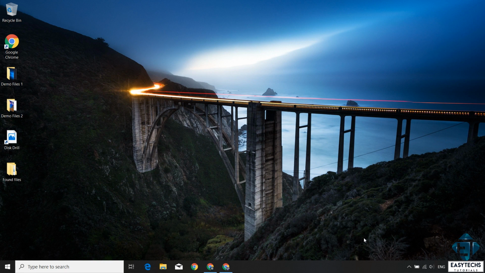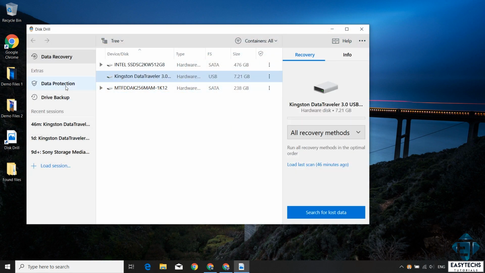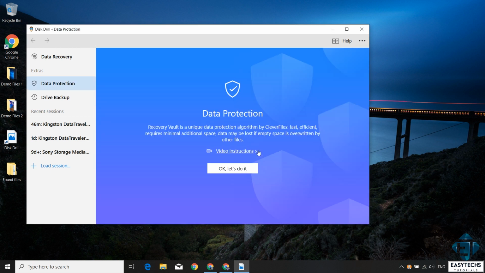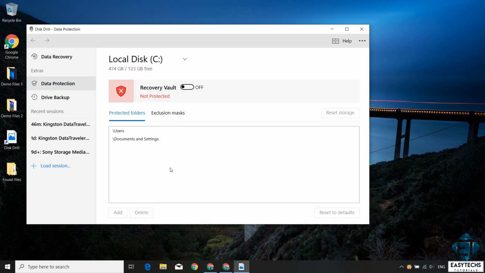In such situations, you can simply remove the hard disk from the PC, attach it to another laptop using a SATA adapter connector, and then scan the disk to recover your files. Now, aside from data recovery, there are several other awesome features of Disk Drill that I can't cover in this video. But like I said earlier, the layout is very user-friendly and intuitive. So you can play around with all these other features and see what they can do for you.